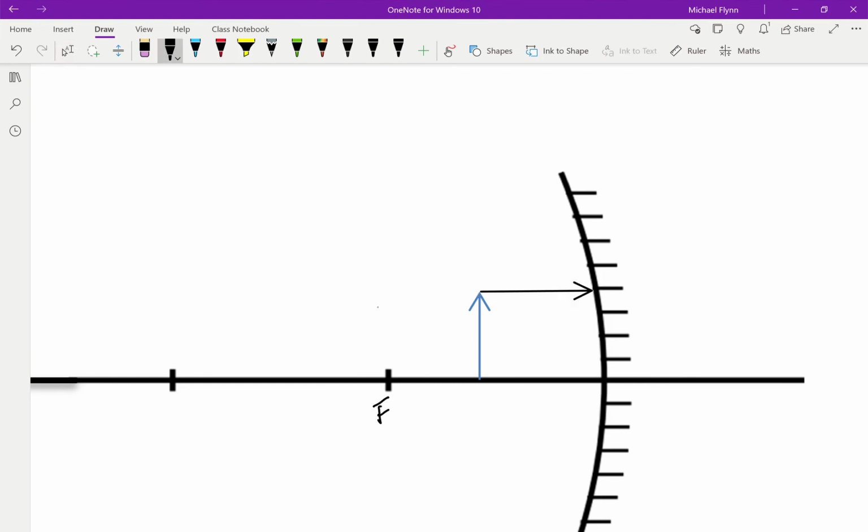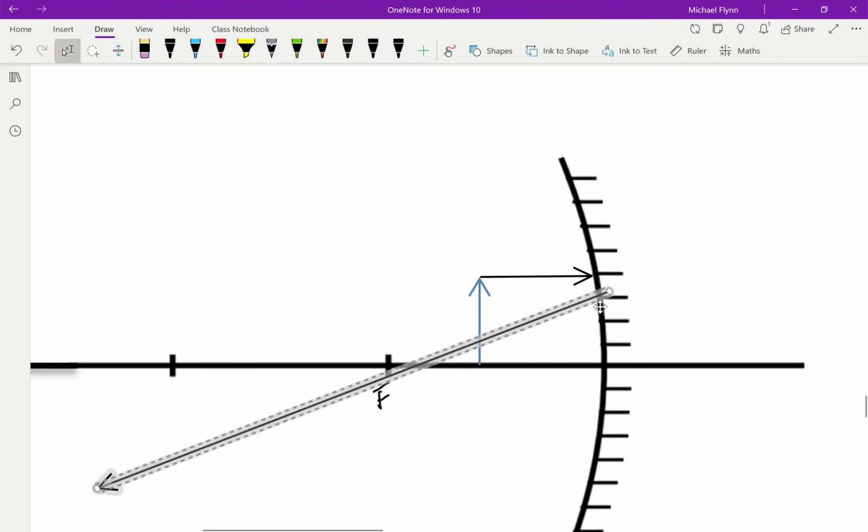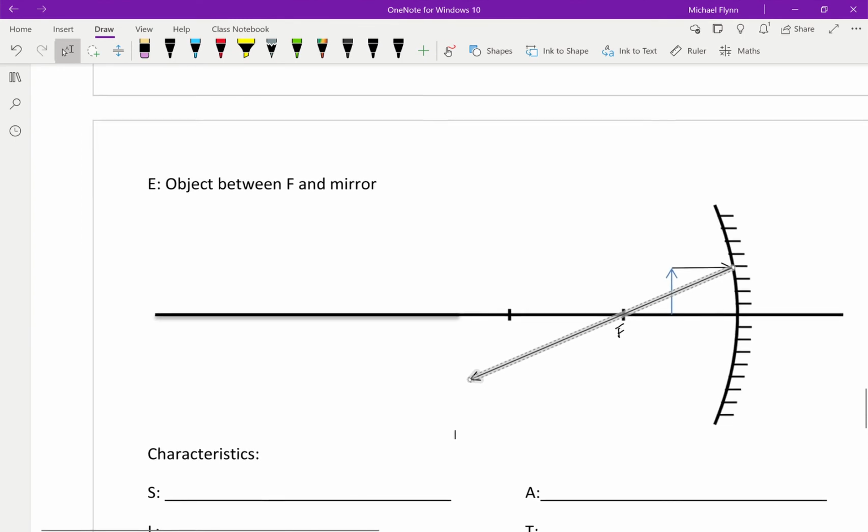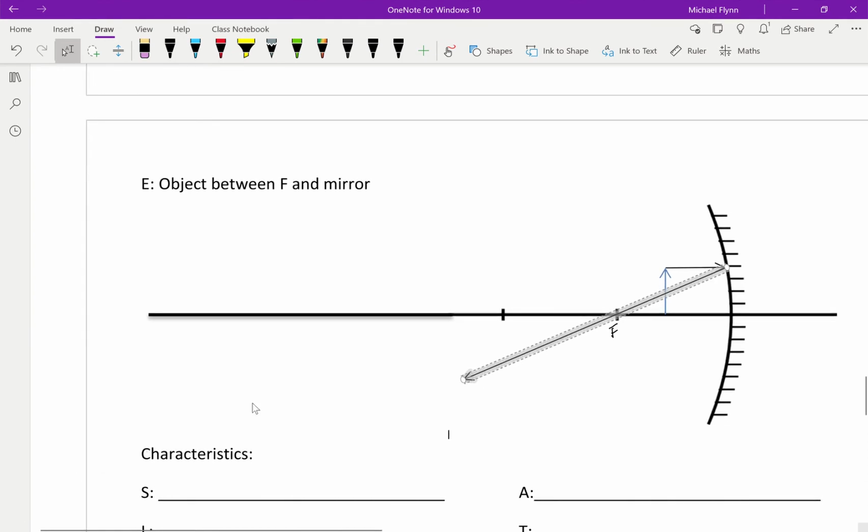So we take our little line tool. You would use a ruler. I'm going to have to fix this in a moment. Oh, that's actually pretty good. And I'm going to extend this a little. We can go as far as we want. All right, that is rule number 1. I hope everyone sees that. It's always the same rule.